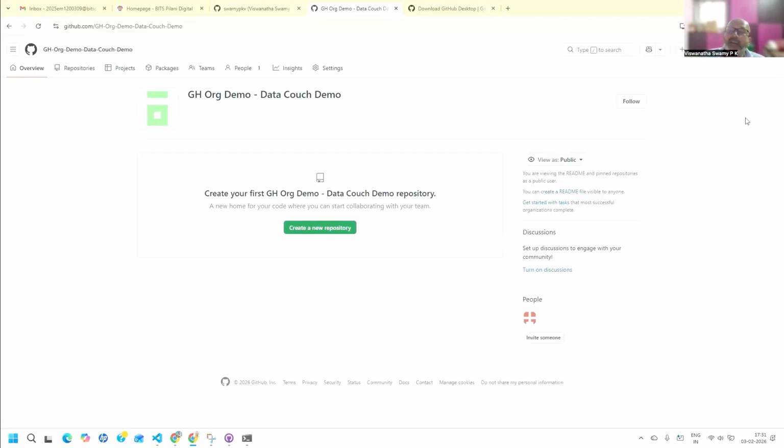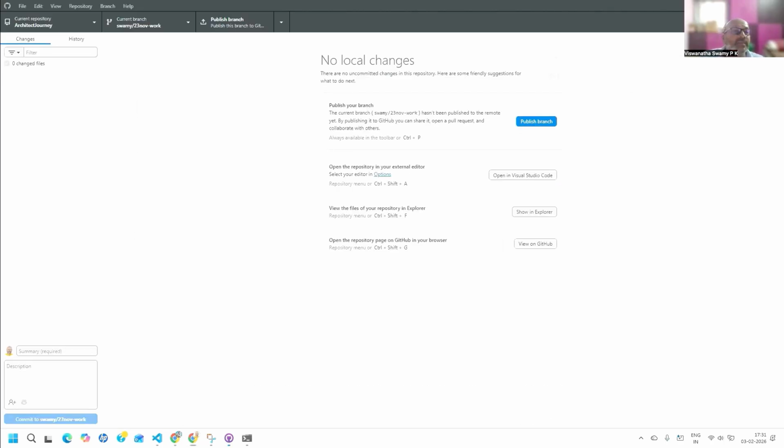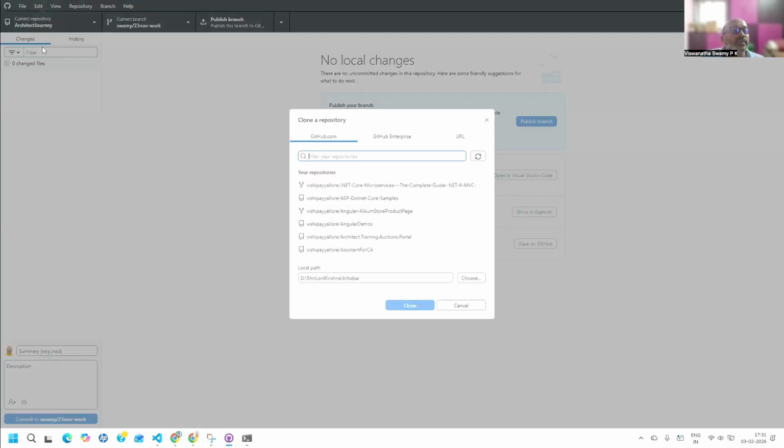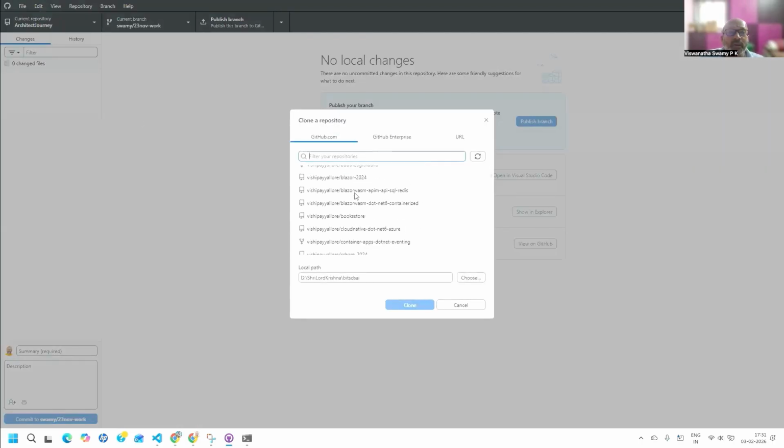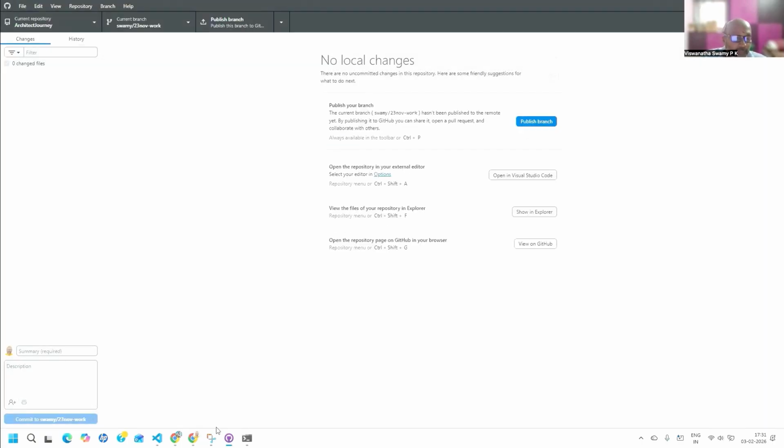If I configure this in my GitHub Desktop, all I can do is click on this, go and get any repo whichever I want to clone from server to local. I can select this and clone it.